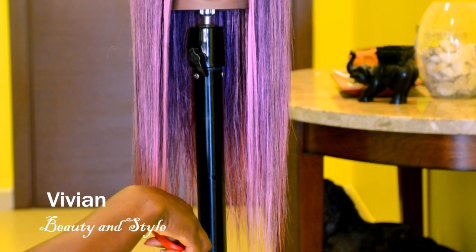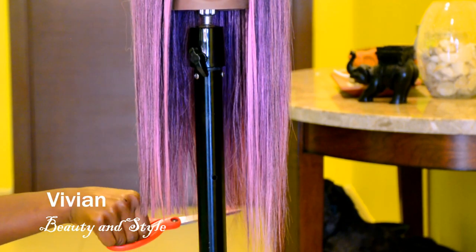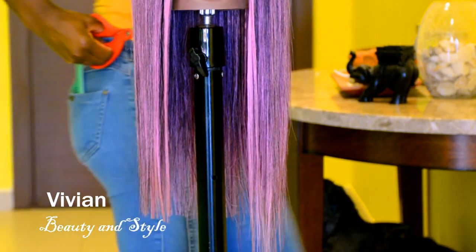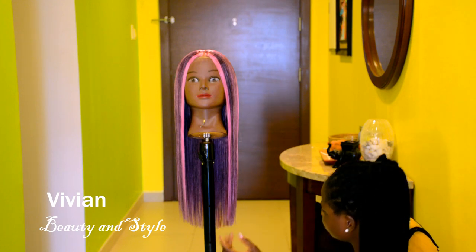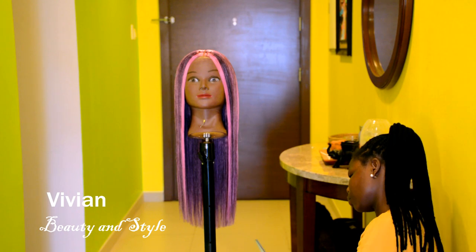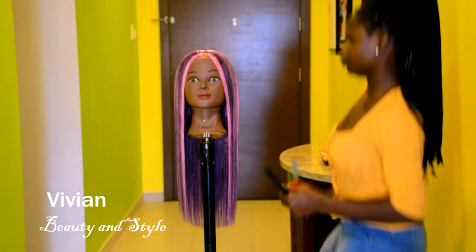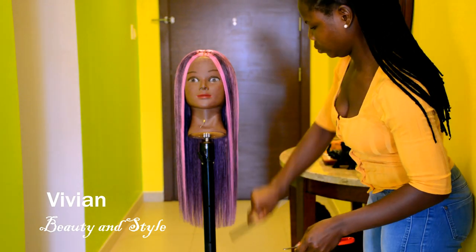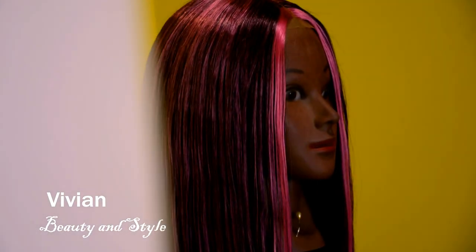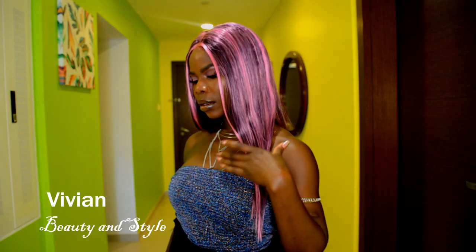Okay, so now that I'm done combing the hair, the next step now is to trim the tip of the hair. Okay, so here is the final result of the DIY 2x5 lace closure crochet wig.